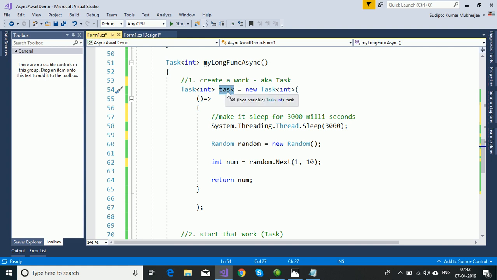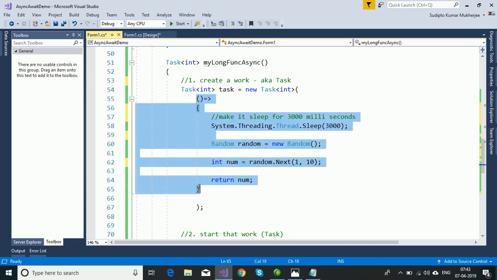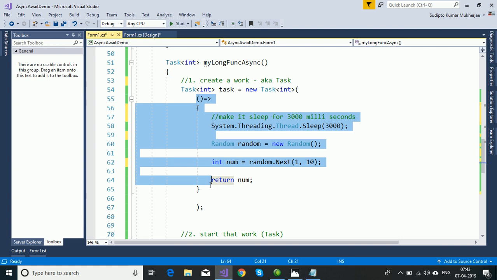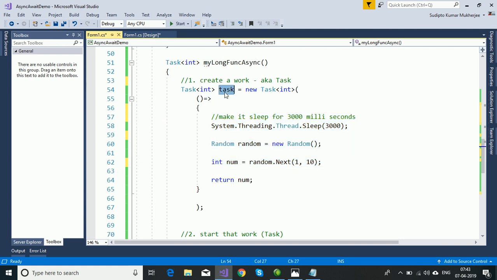That is a small function which we are basically wrapping inside the task object. Okay, so that is the main purpose of any delegate. You know, delegates are helpful to wrap up any function. So basically this object wraps up this stuff and it gets us inside a function variable.